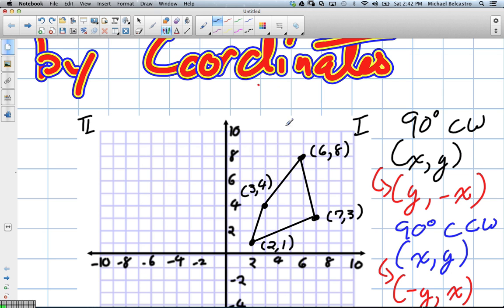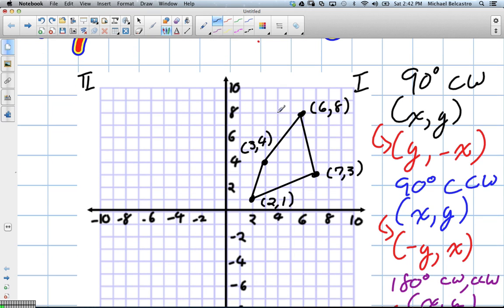And we're going to talk about there are 3 different rotations. There's technically 4. You can do 360 degrees, but that's just going to bring you right back to where you are. And instead of calling something 270 degrees, we just talk about rotating it the other way. So the first one we start with is 90 degrees clockwise.